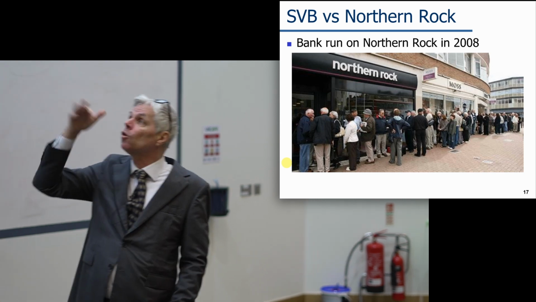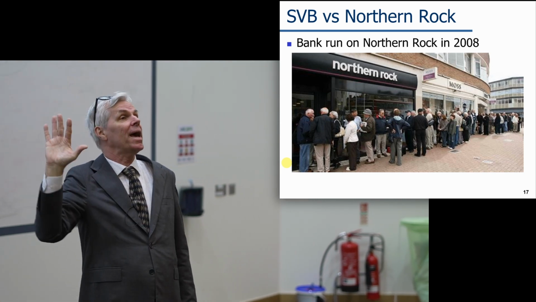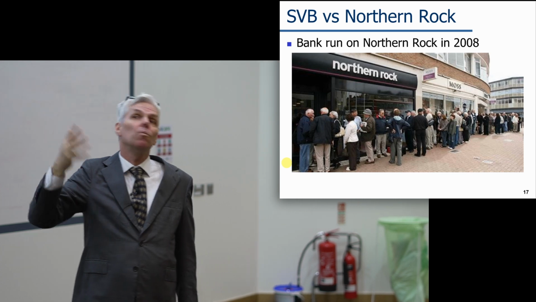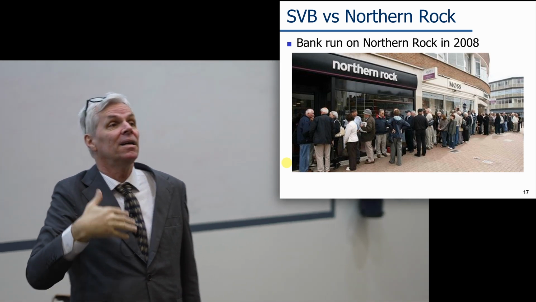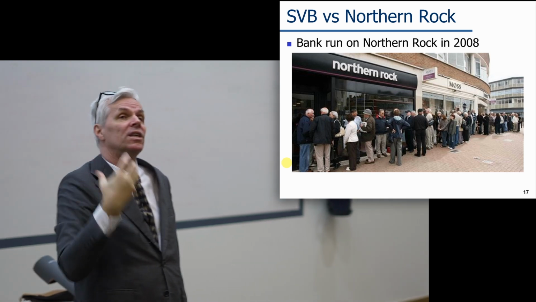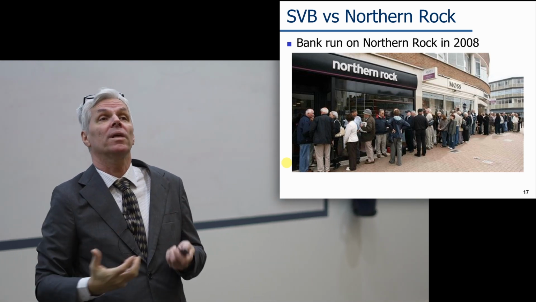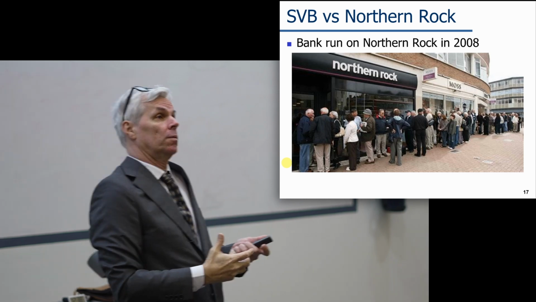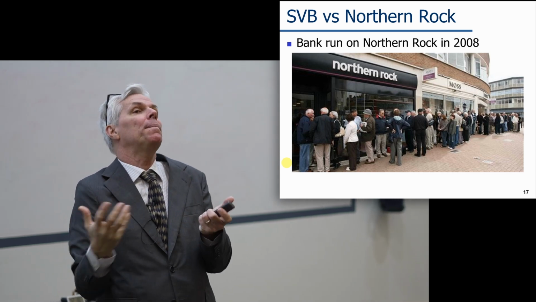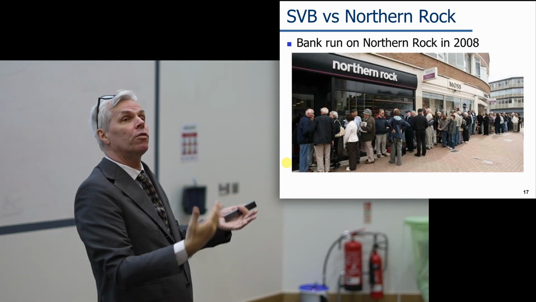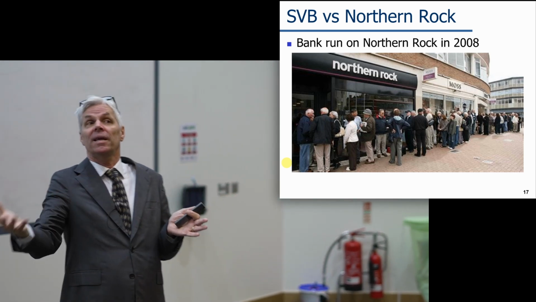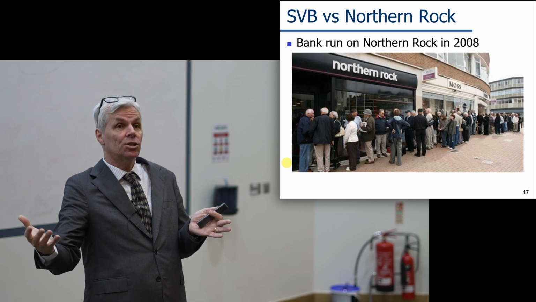Okay? So it wasn't that Northern Rock did anything particularly bad. They were operating in a safe way in the modern style, but because all their debt was coming due at this one particular time when no one was willing to lend, they couldn't roll it over, okay? Just because of when their debt became due. And so everyone said, Northern Rock is having trouble rolling over its debt. It owes a lot more money than it can pay, so it's going under.